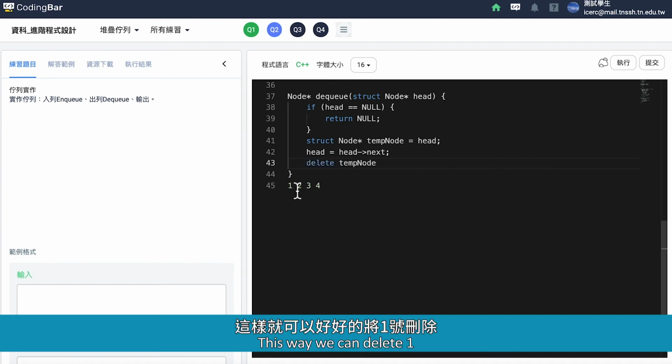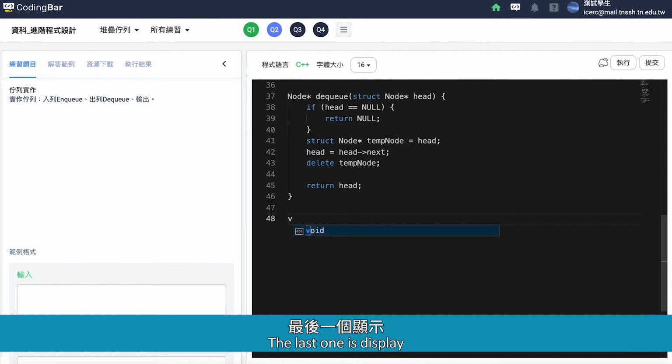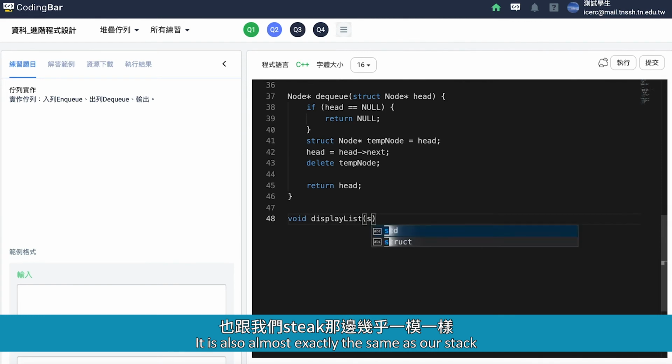This way, we can delete 1, and 2 will become the head now. Finally, return head to complete. The last one is display. For the output part, it is almost exactly the same as our stack.